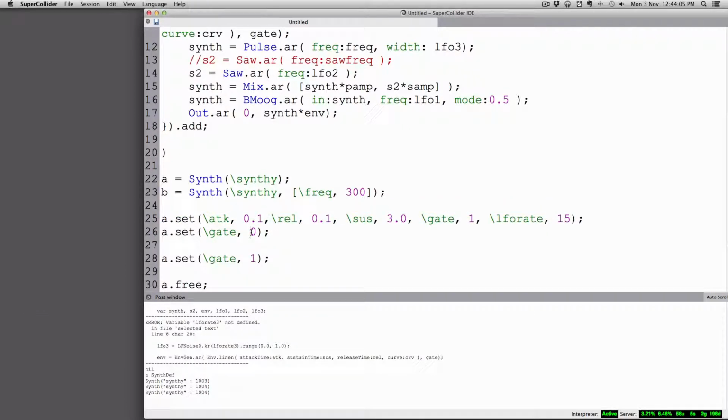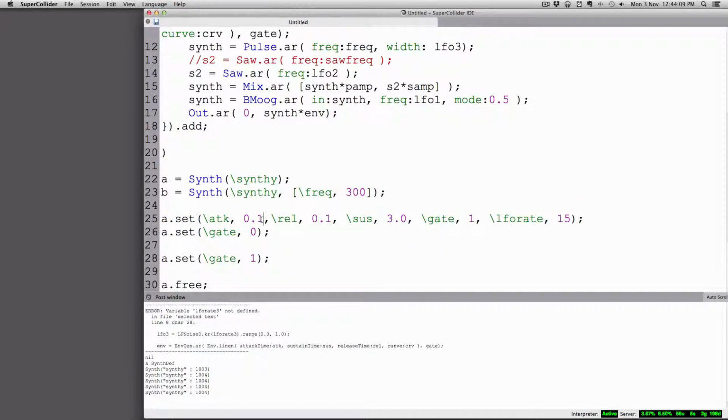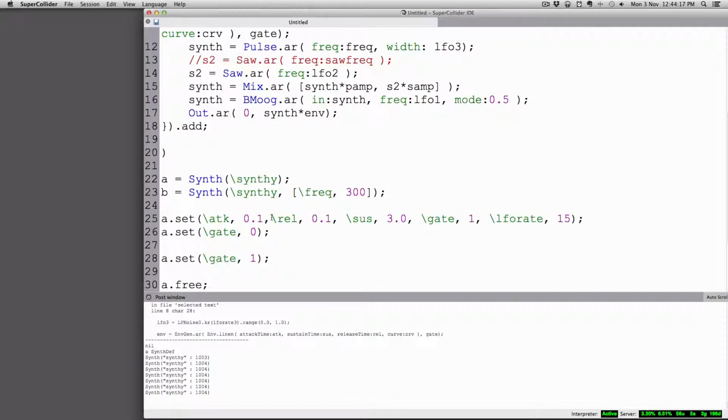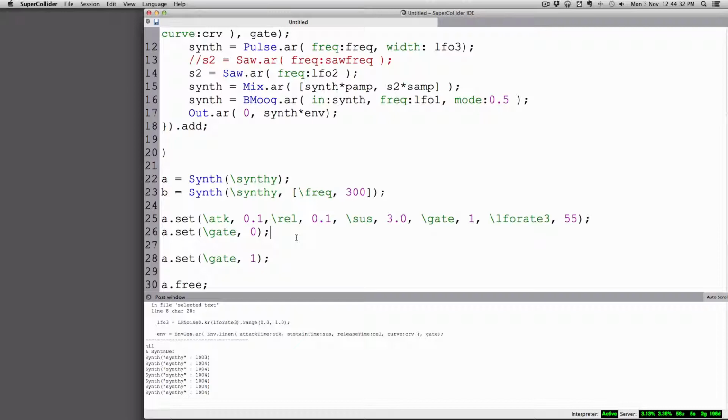Okay, so you saw at the end there the pulse width change a little bit. So it's changing the sound of the pulse wave. And sometimes you can get some interesting things by, for example, making that very quick. I don't know if this will do anything, but it's worth checking out.